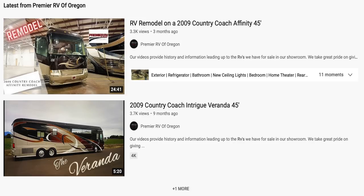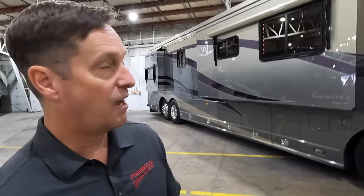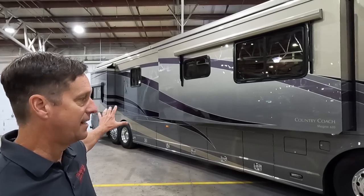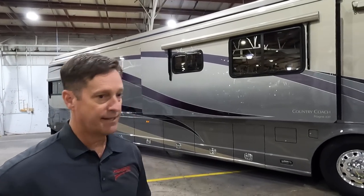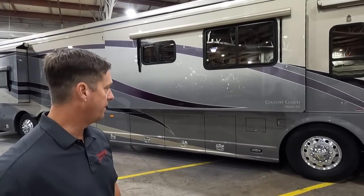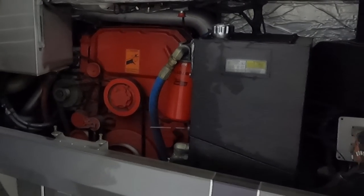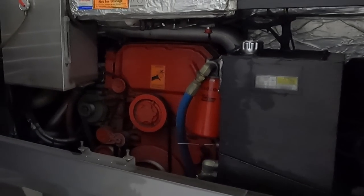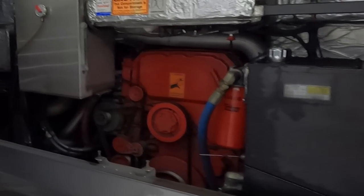So what's going on with this coach? It's all about condition — the paint is in fantastic shape. It's a 2007 Country Coach Magna powered with a 600 Cummins with no emissions on that engine. No DEF — that was 2010 and newer — and no particulate filter, which is a really good thing. The diesel fuel tank is 150 gallons and fresh water is 100 gallons, with gray at 67 and black at about 60.